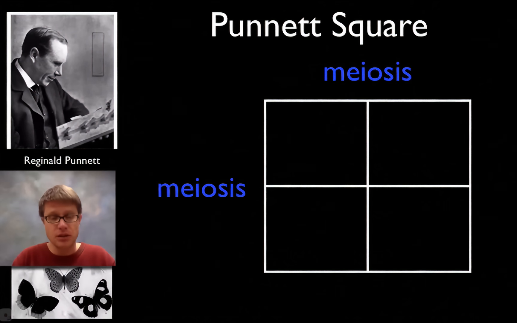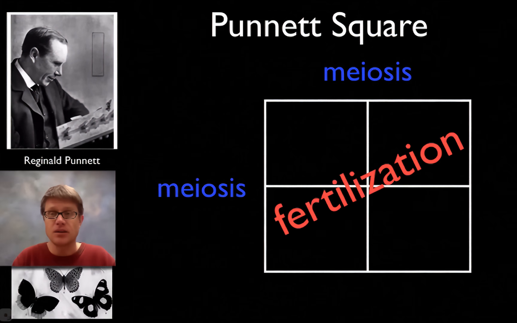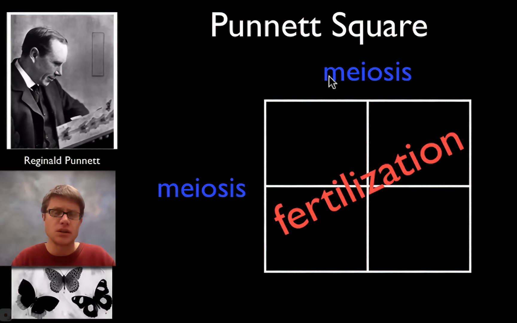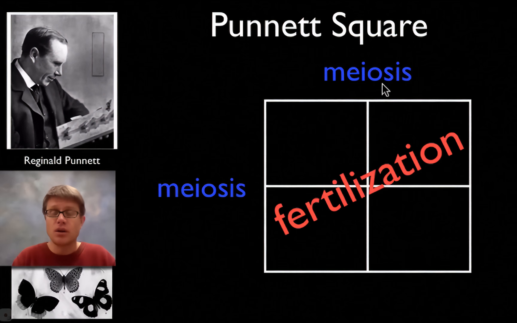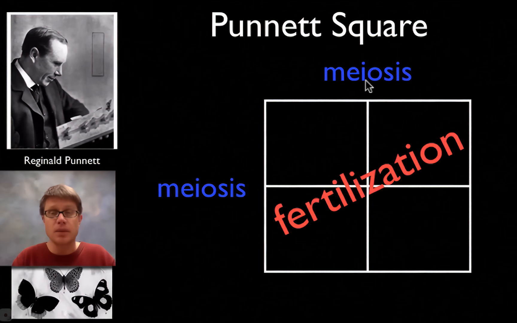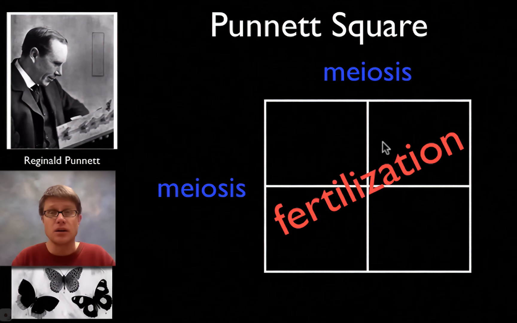If you could remember one thing from this whole video, it's this: the two sides of a Punnett square represent the alternatives after meiosis. You have a bunch of genes and you give half of those genes to a sperm or an egg — that happens through meiosis. The organization of those gametes, in a monohybrid cross, are on either side, just like a flip of a coin. One side is one parent, the other side is the other parent. The boxes simply stand for all the alternatives that could occur if we had mating between each of these different gametes.